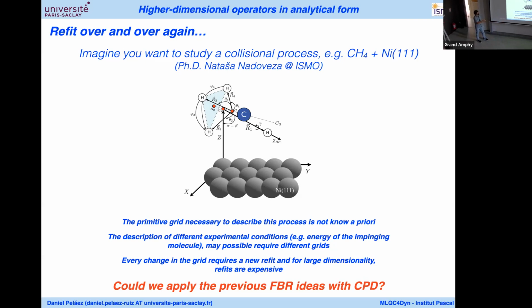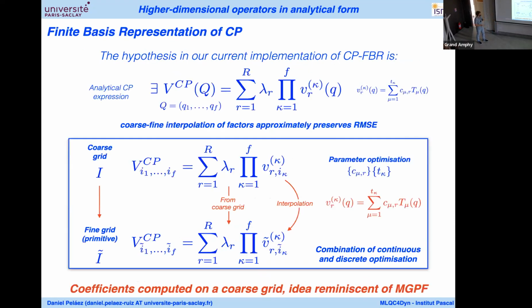Another case: you've converged your wave function, you're happy with it, and then you suddenly decide, because the experimentalists have a certain energy for the initial wave packet, that you have to change your grid again. Or you realize that you don't have enough points in this dimension because now you want to study a bit more some torsion or whatever. So this leads to the idea: why not turn this into analytical and then only interpolate, fitting once from a coarse grid and then interpolating. This is what we tried to do, and it turned out to be a bit more complicated than we initially expected.